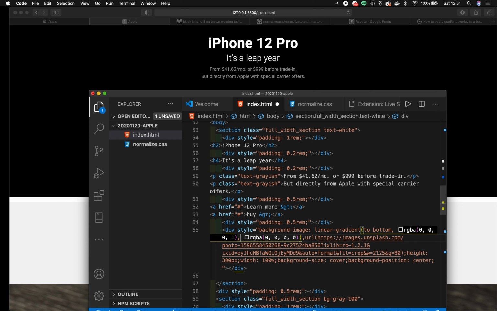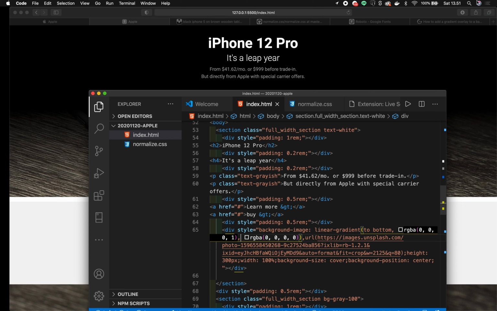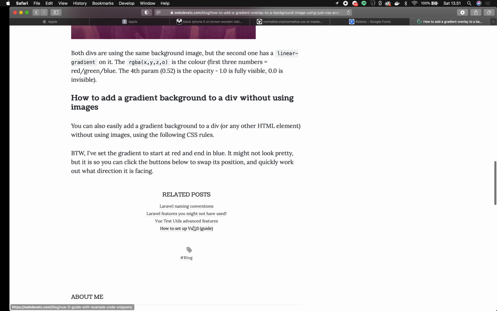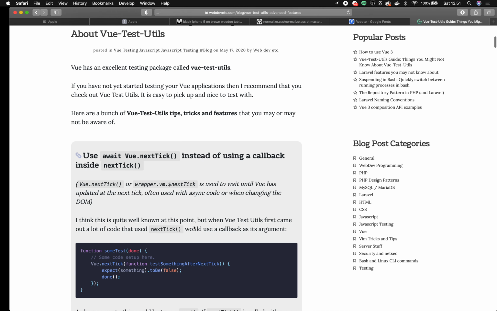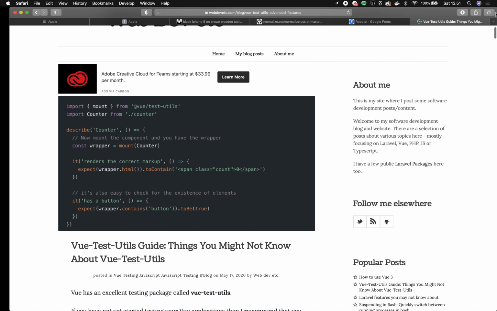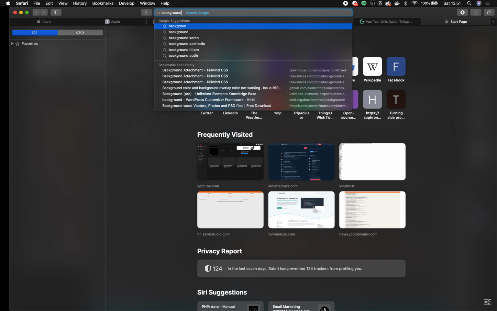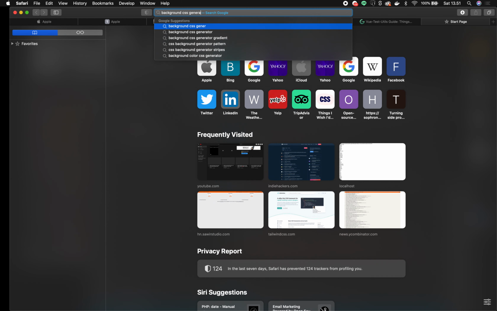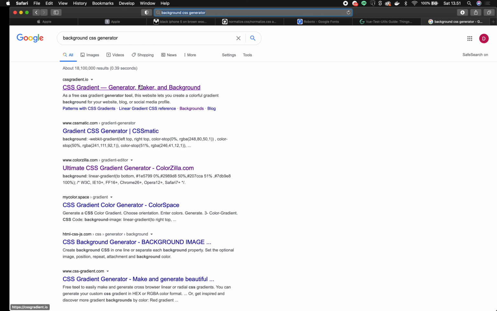Okay, this is wrong. To bottom. Background CSS generator. Let's see. It's loading.